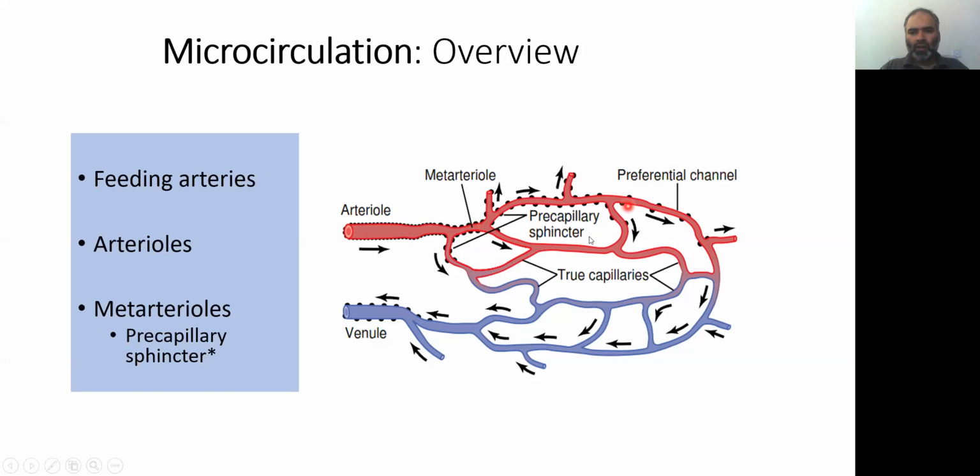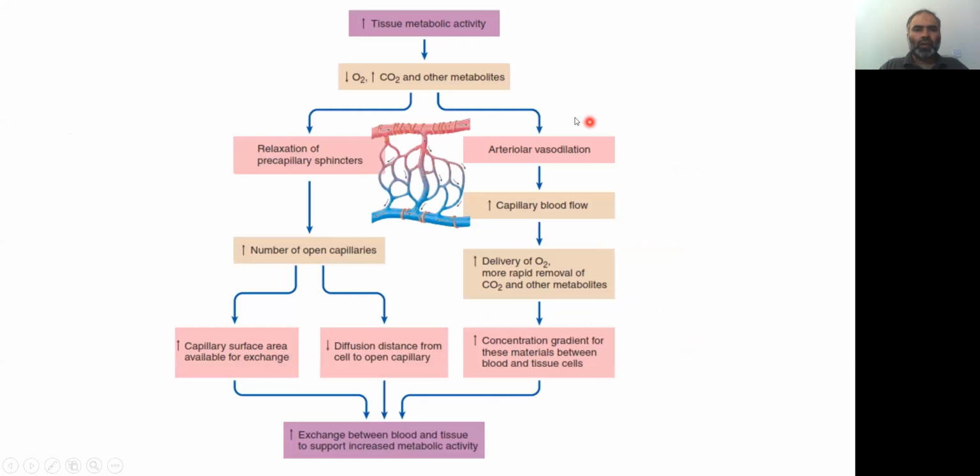And then the arterial end of the capillaries becomes the venous end of the capillaries, and you can see the arrows. The blood flow is going from the arterial side to the venous side, and then they become venules, and then veins, and so on and so forth. Nothing spectacular here. However, this is an interesting slide to show you how these precapillary sphincters and the caliber, the diameter of arterioles, is actually a big determinant of what happens in tissues when there is a fluctuation in metabolic activity. So this flow chart is of increased tissue metabolic activity.